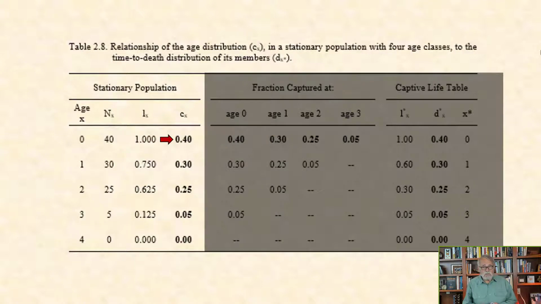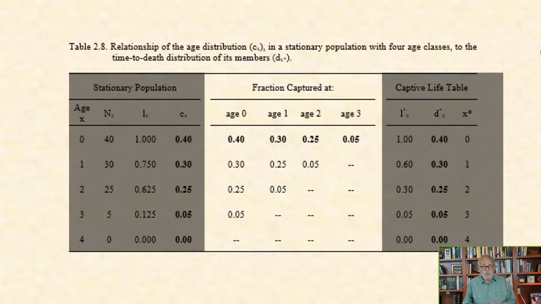In other words, there are 40, 30, 25, and 5% of the stationary population in each of these respective age classes. Now suppose we take a random sample of this population in which the fraction from each age class is represented in exactly these same proportions. Thus, this top row is what we refer to as a captive cohort, in which individuals in this group are of mixed ages that will be survived downward in this table according to the LX survival schedule.